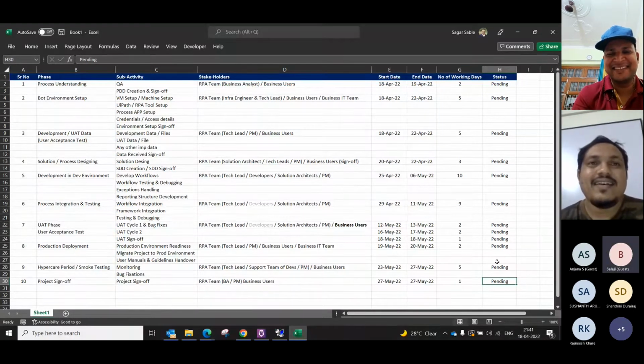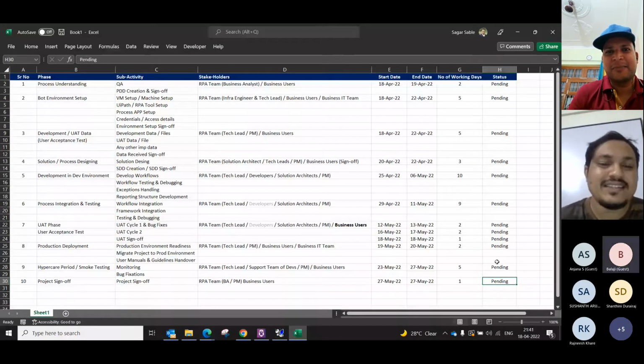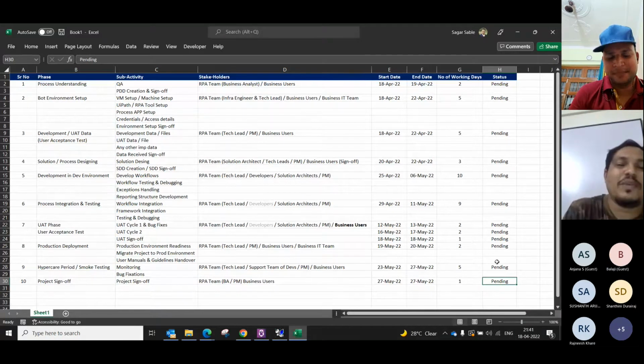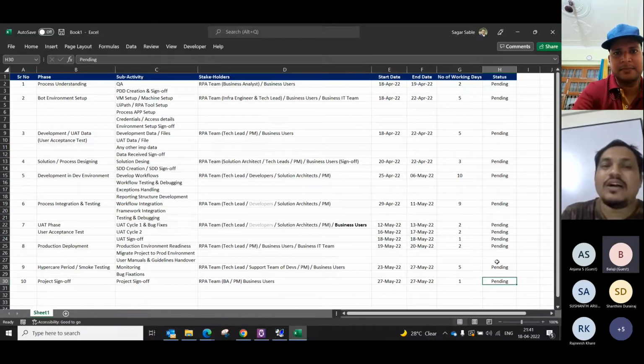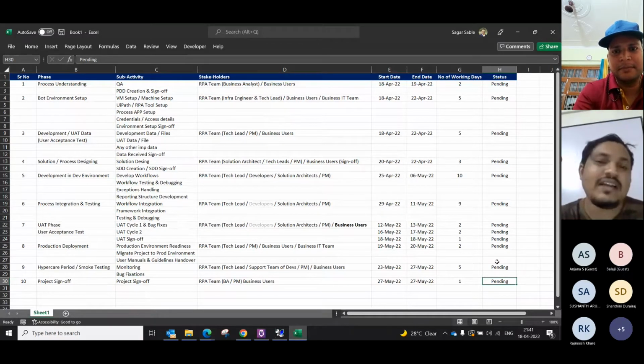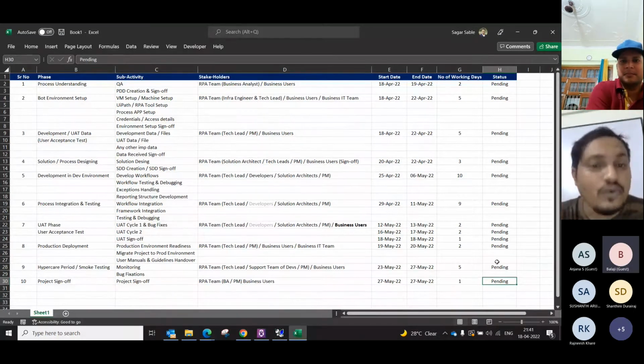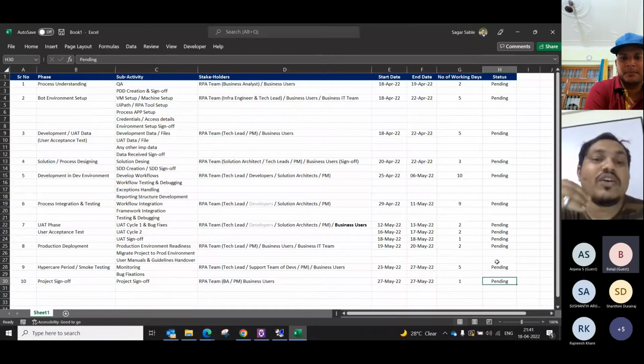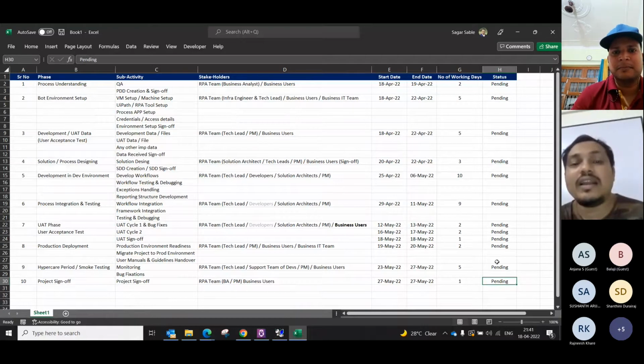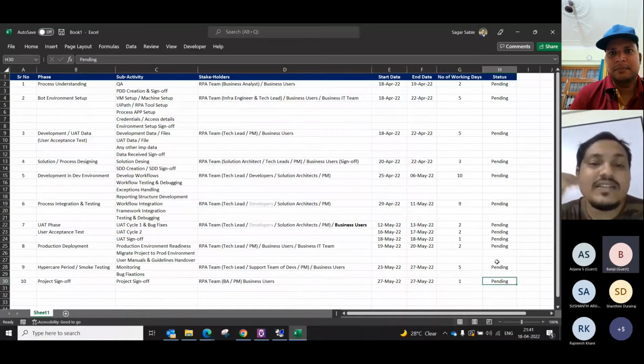That's why we have different roles in every phase, and we give them the responsibility that you have to perform this over here, and not just one person doing all these things. You have developers, BAs, tech leads, PMs, architects, and the support team. So you can see in RPA itself, you can choose different roles. Depending on your experience, you can also be on the higher managerial side.